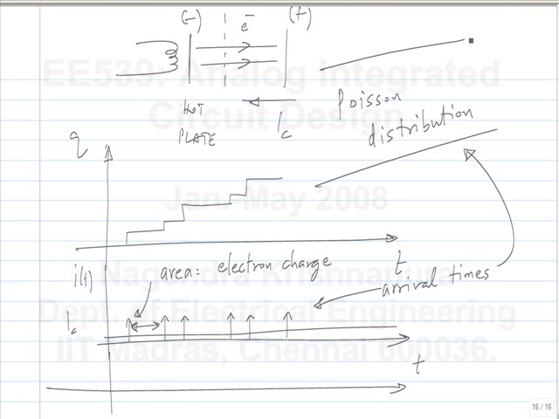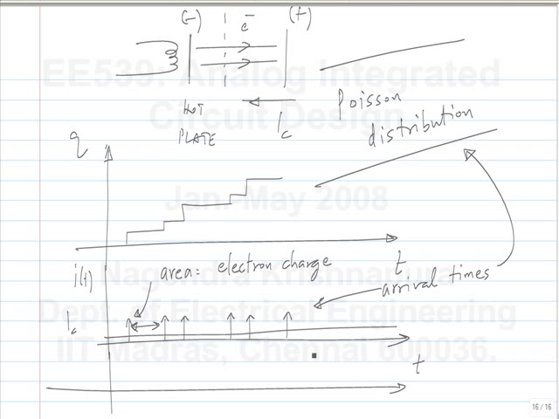Poisson distribution, you know what it is. The inter-arrival times are exponentially decaying. So you see a lot of instances with a short inter-arrival time, but fewer instances with longer inter-arrival time. So you see some bunches and then some spread out area and then some bunches and so on. If you see a Poisson process plotted on paper, that's what it looks like. You see a bunch of impulses and then nothing, or a sparser bunch, then a denser bunch and so on. So there is some bunching.